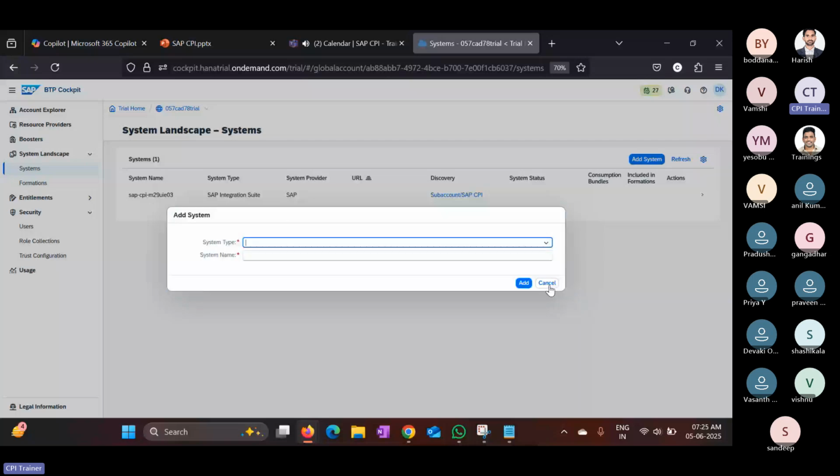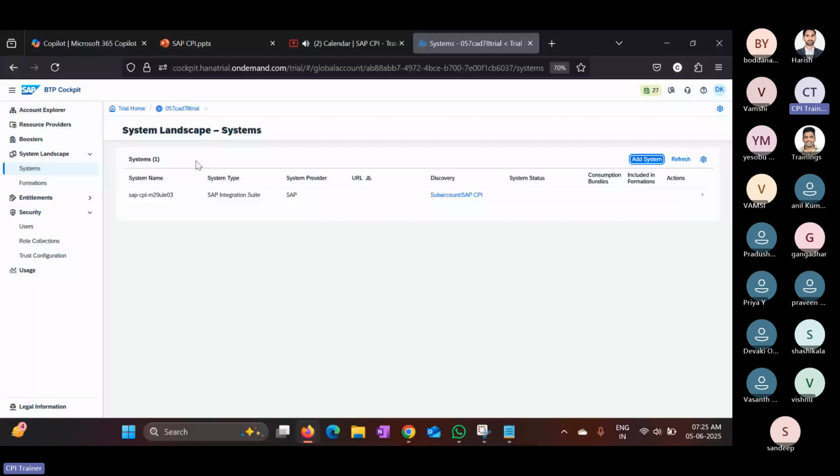It's not useful for us because we are not going to do anything at the BTP cockpit level. Whatever we do is in the CPI Cloud Integration Suite only. Only for our knowledge, I'm just giving a brief about this BTP cockpit tool. So this is how the landscape will work, and only these systems are required.